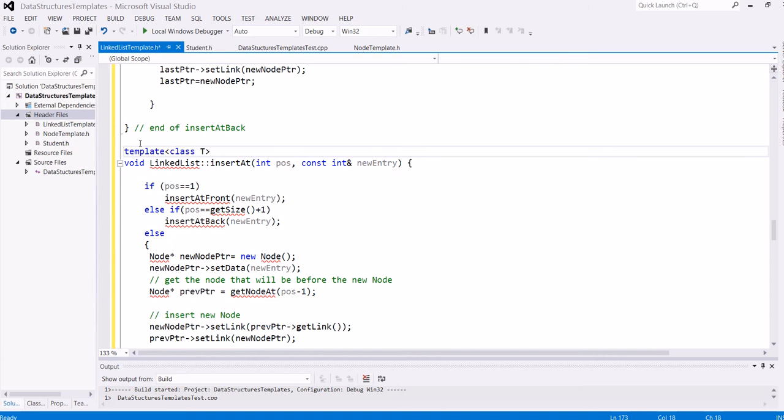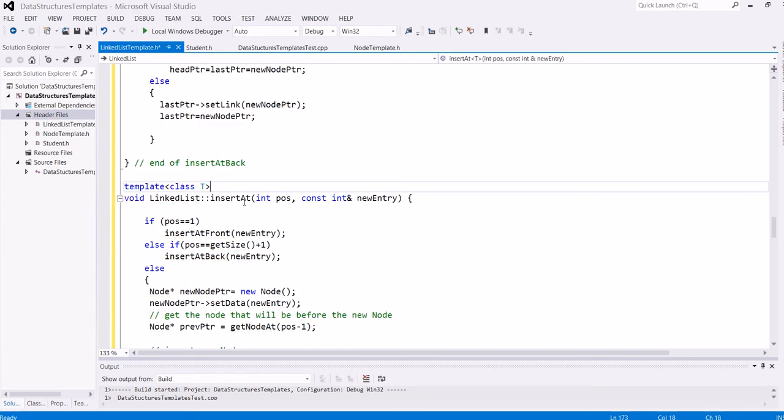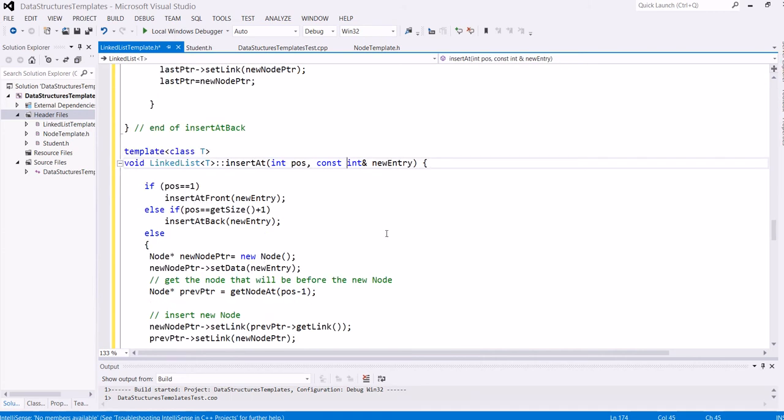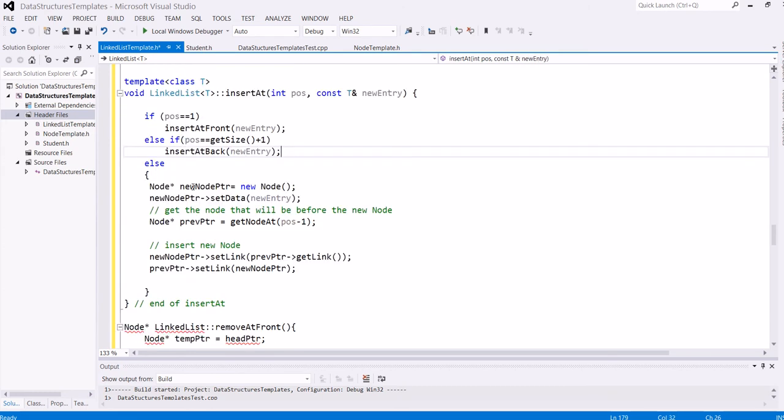So here, insert at back, we are going to make it a generic function. So we need to make it T, and we are here, we will say it is something like this one.